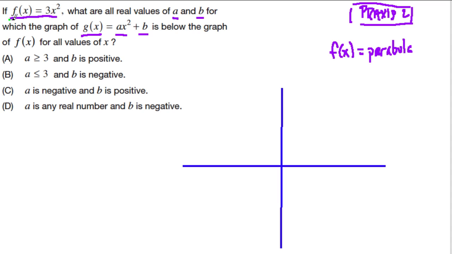What does f of x look like? Well, it's a parabola, and we can draw it from the origin. It's going to open up like this. And if you really want to get an estimate of some of these points, we can plug them in. If I plug in, for example, 3 for x, I get 3 squared times 3. So if x is 3, we get 3 times 9, which is 27.